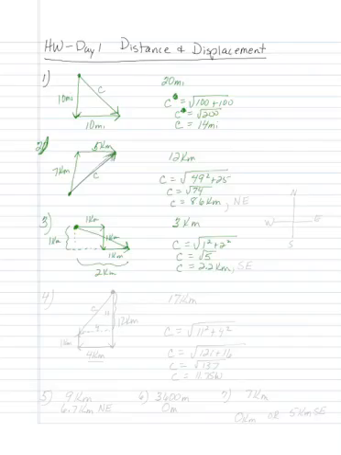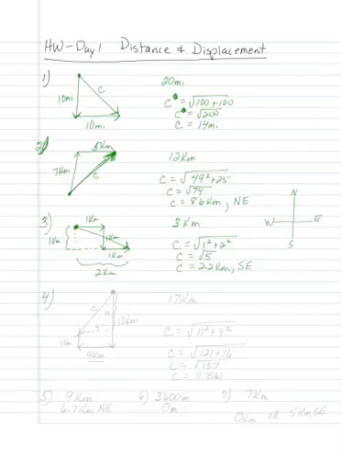Now, with numbers 2 and 3, since it's asking for displacement, we also need direction. When I look at number 2, notice the direction of my displacement vector. It is to the northeast. Number 3 is to the southeast. If you need to, you can always draw a compass rose on here as a reference. Alright, number 4.